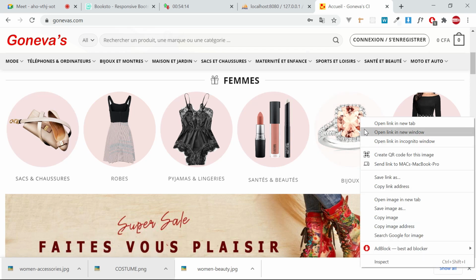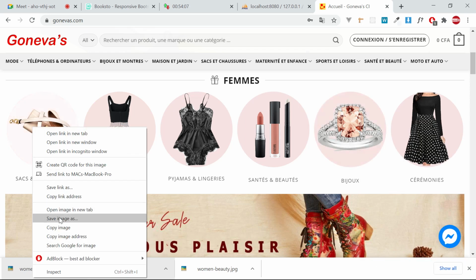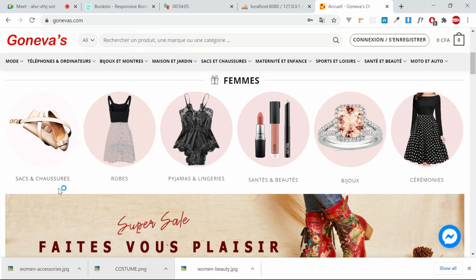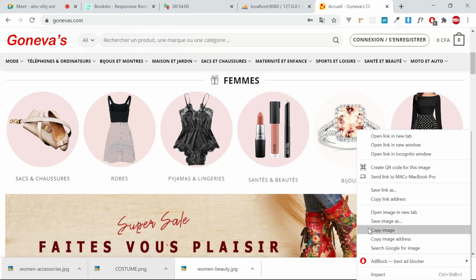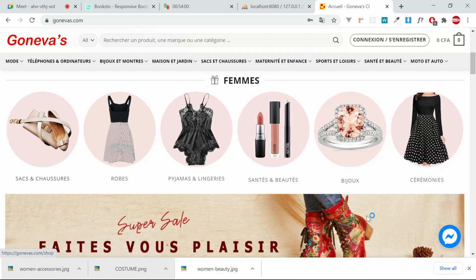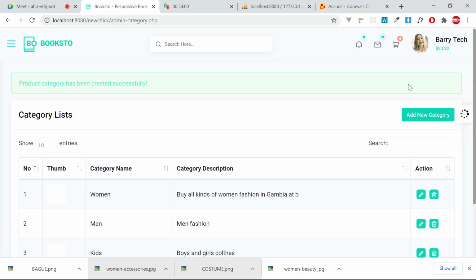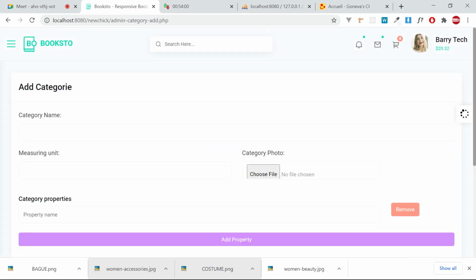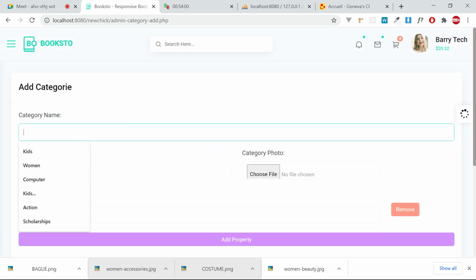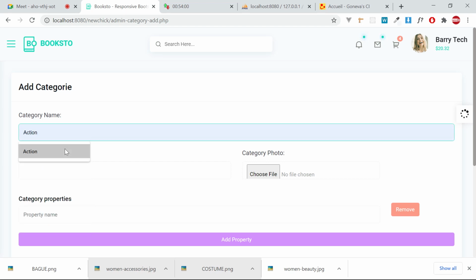Maybe accessories. These are just photos, nothing big. So let us add another category. Maybe I should call this one accessories.